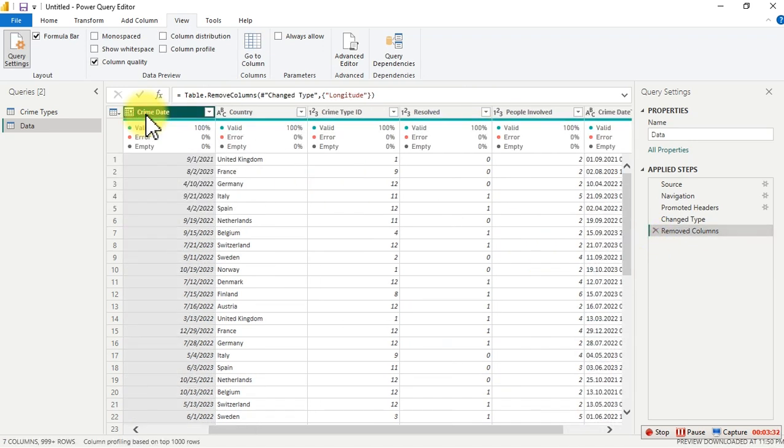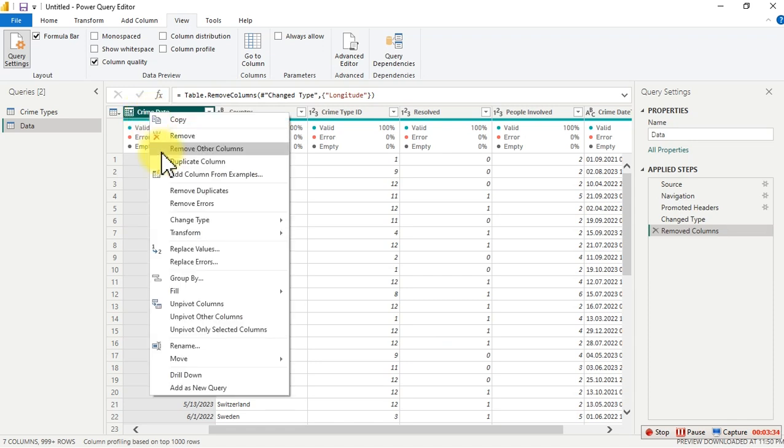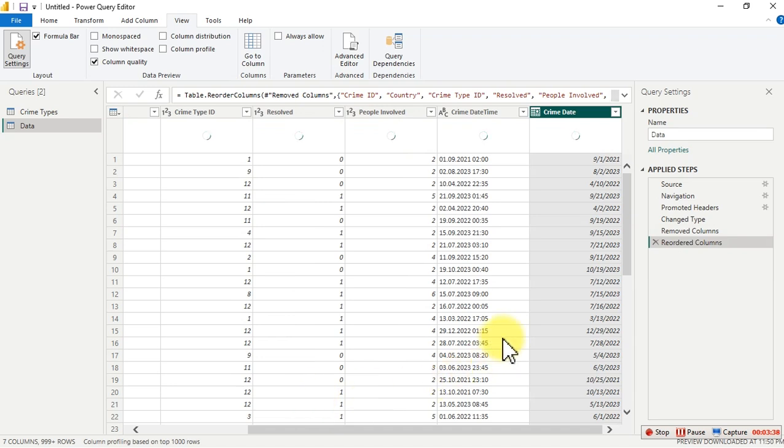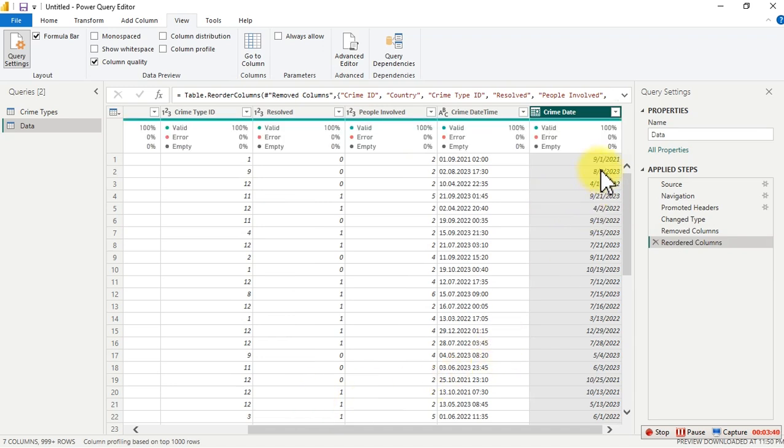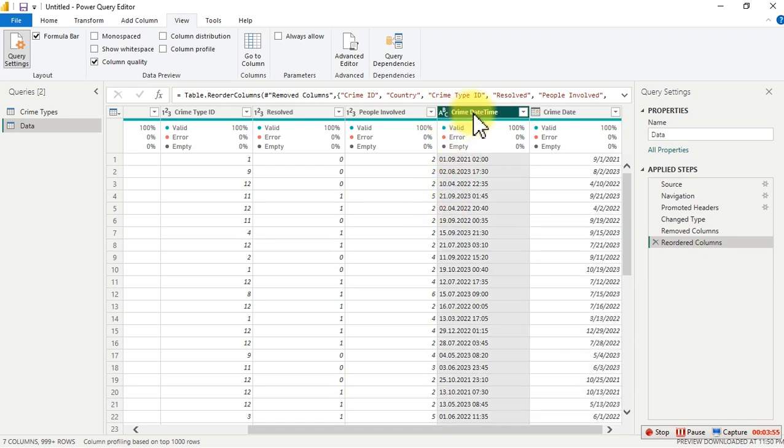So what I'm going to do now is to actually come here. I want to show you something. Go to move and move to the end. So moving into the end right now, you can see we have the same date here, but different format. That was why when we turn this into either a date or date and time, we're going to have some kind of errors, right? So what do we do to this now? We don't need this particular date we have here. All we need is the time.